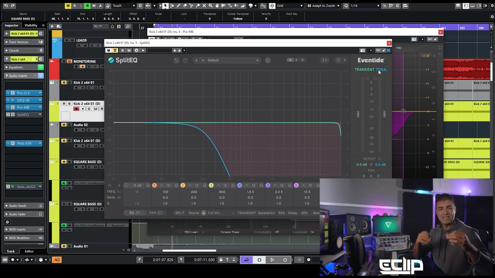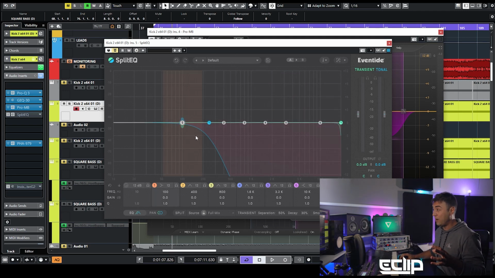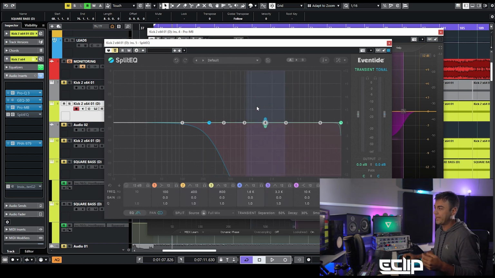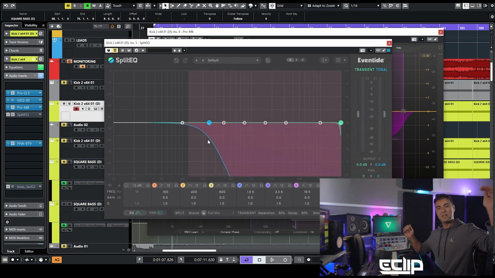So for example, with a kick, with the blue one we can affect the tail or the body of the kick, and with the green one we can affect only the transient or the punch of the kick. What I like to do on this type of track to provide even deeper kicks is to have a high cut, and I do the high cut only on tonal. So I'm not affecting the transient, I'm affecting only the body of it. That means that after the punch, it's going to clear out the high frequencies and the mid frequencies as I have set it over here.